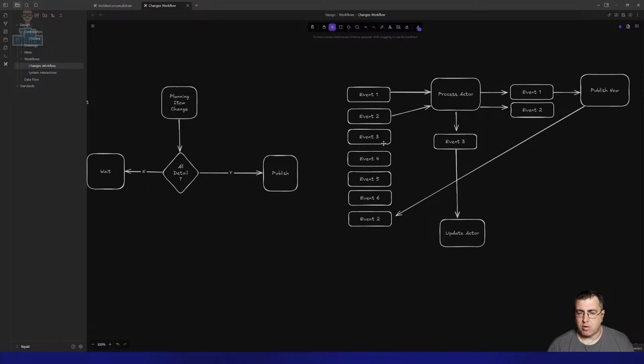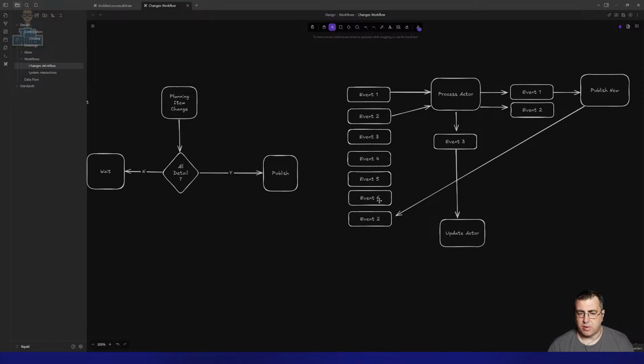But they'll all contain the state of the previous one, which means that if event 3 processes now, the update actor says, "Oh, what's changed?" They'll say, "Oh, well, this was new, so there was no change there." But event 2 changed, so that event will be captured when we do this publish new. So event 2 set the review date. That's the change. So we publish out a review date change.